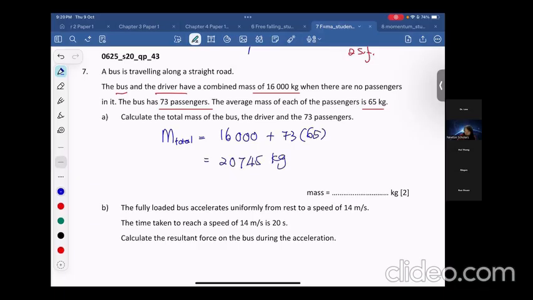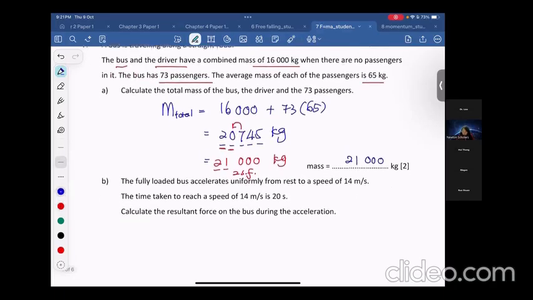Yes, Xuan, correct. So let's say you calculate and you get 20745 kg, actually it's 1, 2, 3, 4, 5, 5 significant figures. So to make it two significant figures, you count 1, 2, and because 7 we can go in, it becomes 21000 kg. This is two significant figures. The zeros behind are not considered. So here your answer should be 21000 kg.